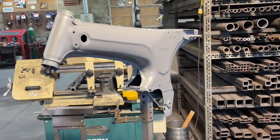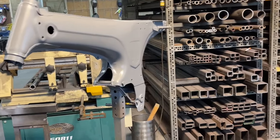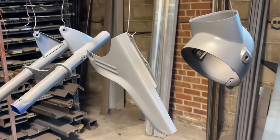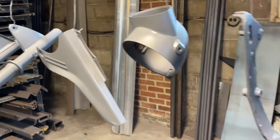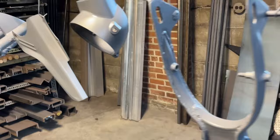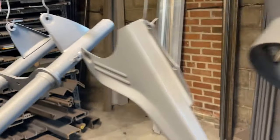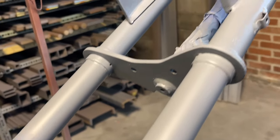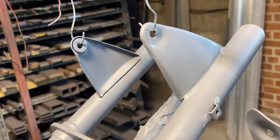Well, there's a coat of primer on it. Is it perfect? Not even close. But like I said, at a glance, I'm not even gonna get the camera very close because I don't want to disappoint you guys, but it'll look okay. It's not gonna be a show bike by any stretch.